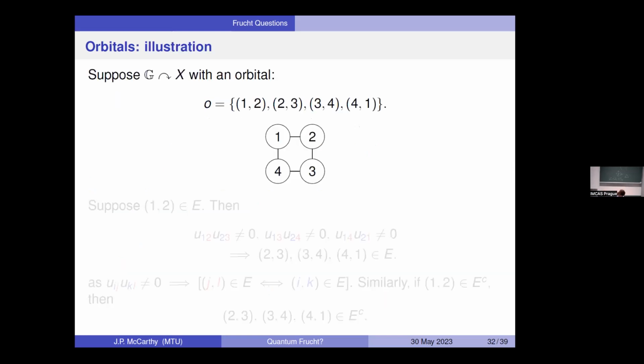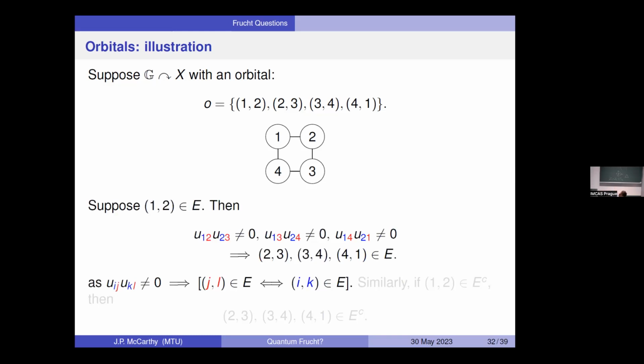So let's kind of explain this. So suppose you have a quantum permutation group here acting on X with an orbital. Now this is just a little fragment of the graph. All I'm saying here is that there are 4 vertices in the graph, and they're related in one of these orbitals. So I'm saying that, say, this is an equivalence class of the orbital relation. And I've just drawn it here. Now, in theory, these could be directed, but of course, from the previous slide, I can just include the inverse, or the other way around, and get all this.